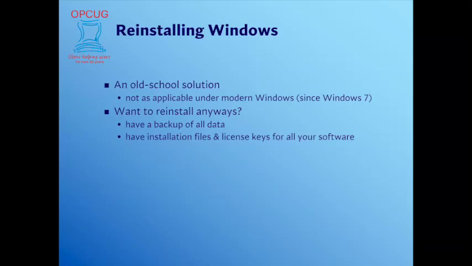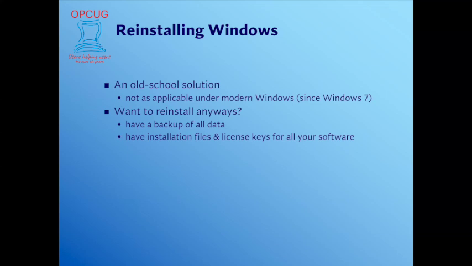And this includes more than just documents, pictures, videos, desktop, things like that. Some of the programs you may have installed on your computer tend to squirrel away data in some pretty non-obvious places. So make sure you have all your data backed up, and also that you have the installation files to reinstall all your software, as well as the license keys that go along with that, before you decide to reinstall Windows.